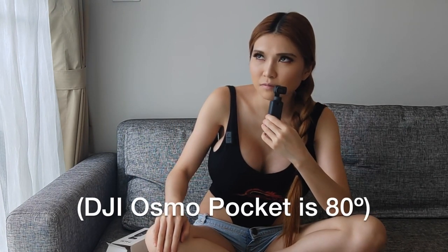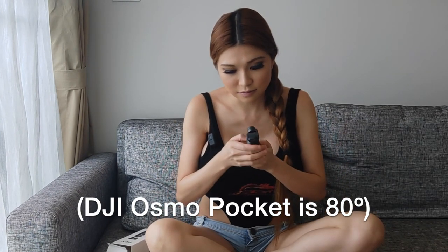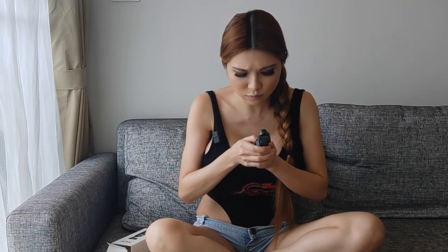For the DJI Osmo, I need to put on the lens adapter. Last time I broke it when I demoed to my friends at the airport — the lens is broken and I haven't replaced it. But this one, the FIMI, has a wide angle lens — it's 128 degrees. The DJI Osmo's field of view — I forgot, I'll have to check. This seems like it takes a little bit of time to learn, but it's not difficult, it just has a lot of options. I need to test it in the real world and see the quality so I can recommend whether to buy it or not.